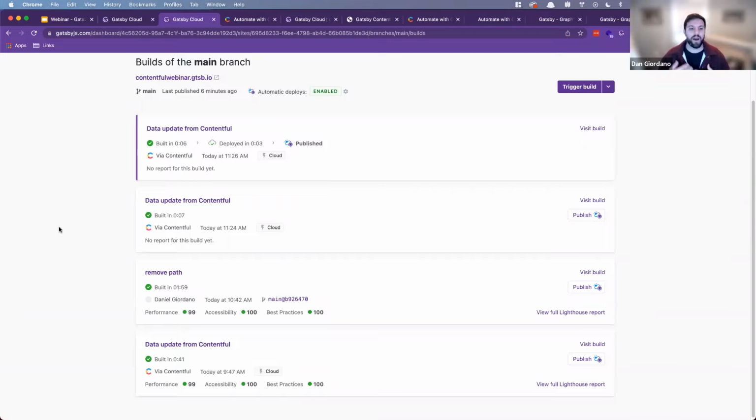But what we did was we changed the content. And now once that build is up here, the content and the data layer doesn't need to be fully rebuilt. So you can see it went from taking 2 minutes to now taking 7 seconds. That's because all we did was we looked through that GraphQL manifesto, saw the one change in the CMS layer, and just swapped that out on the edge. So we don't have to go through a full rebuild. It goes through an incremental cloud build.